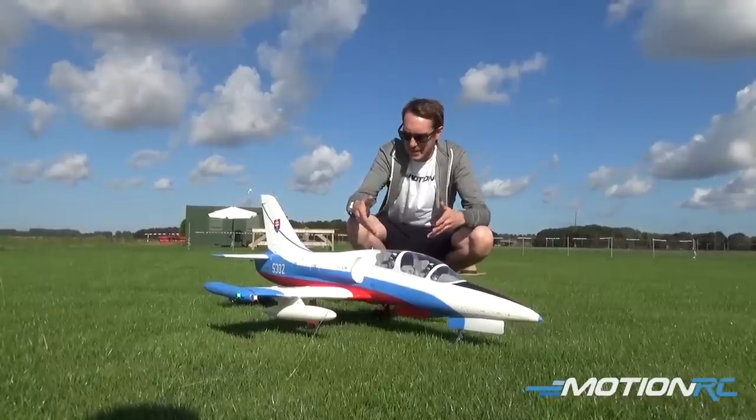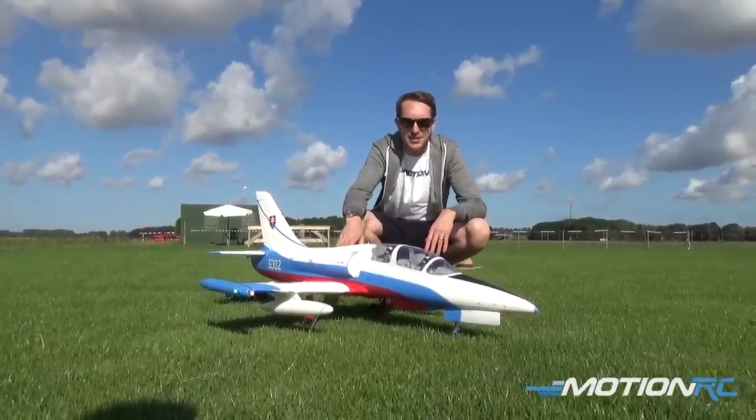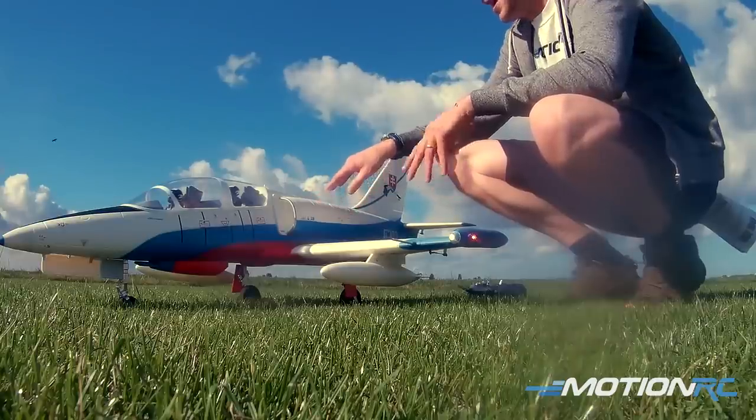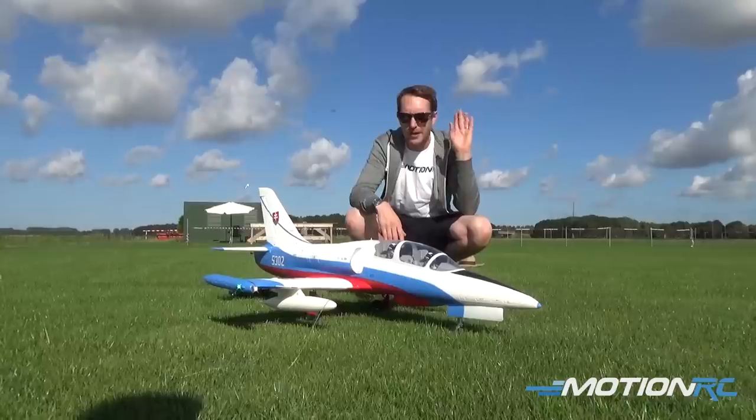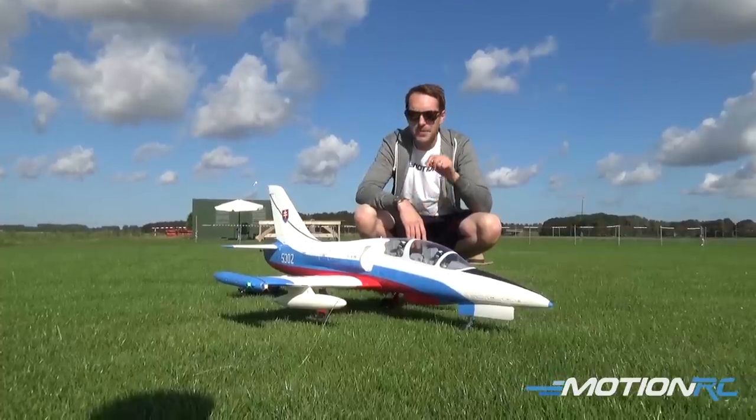Or if you are a real scale guy like me and love the L39 as I do and as Alpha does, that's why we chose to do this model, then it's going to make a great addition for your next Freewing purchase. Now what we're going to do, go out and do the flight review in just a minute. Before that, I'm going to talk you around a few of the details of the model.